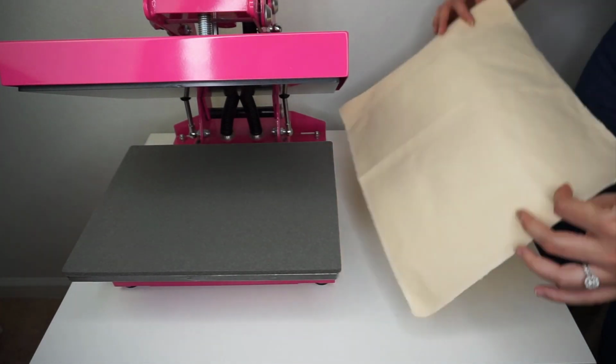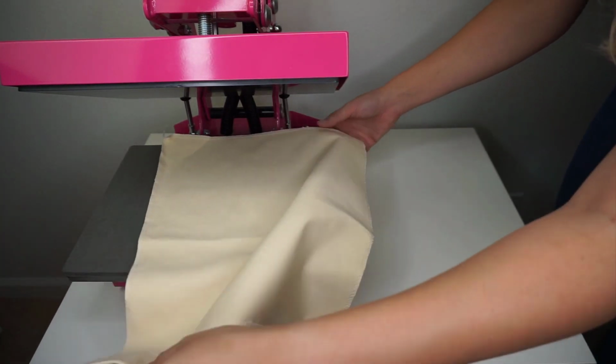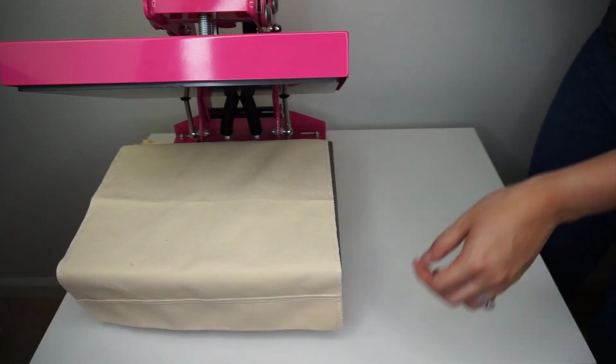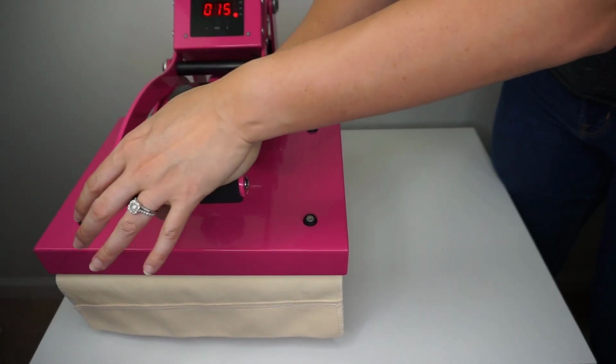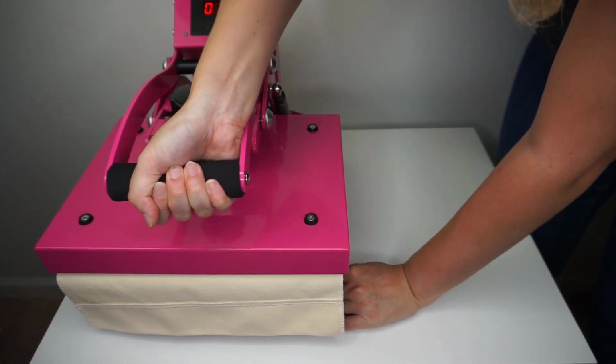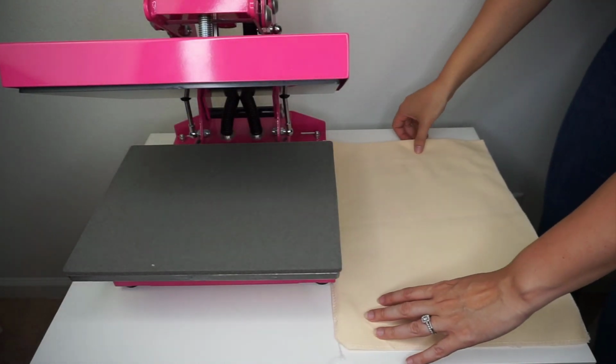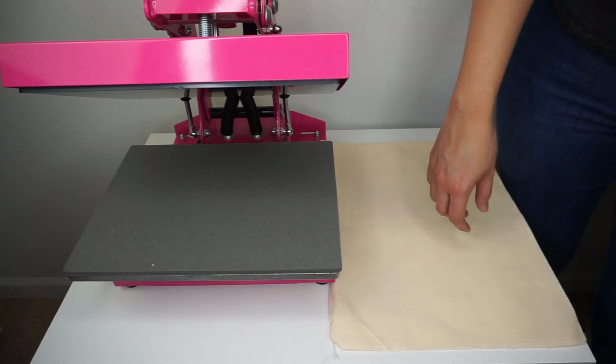So I just did a pre-press. I wanted to get a little bit of that moisture and wrinkles out. I still have a little bit of a line, so let's go ahead and do that again. So I flipped it on the other side. My heat press is still warming up too. I was impatient. So we're just going to lift that. Now we have a better set for that. So this is going to be pressed at 305 degrees.